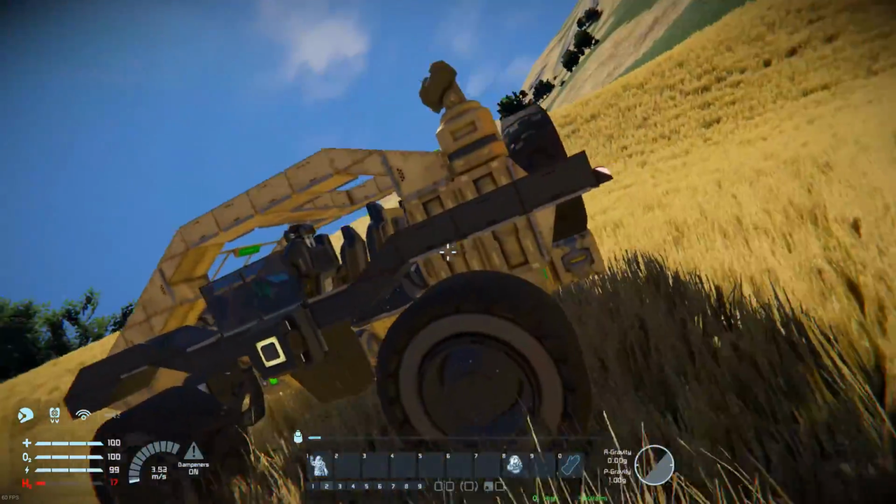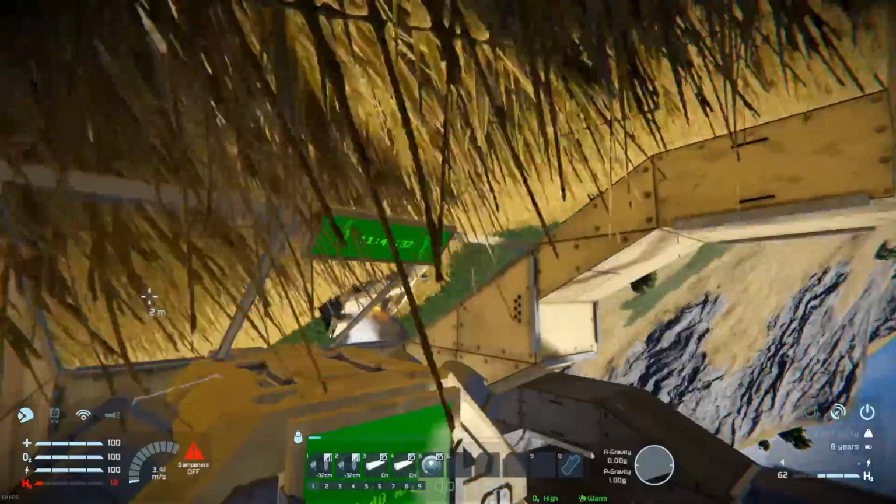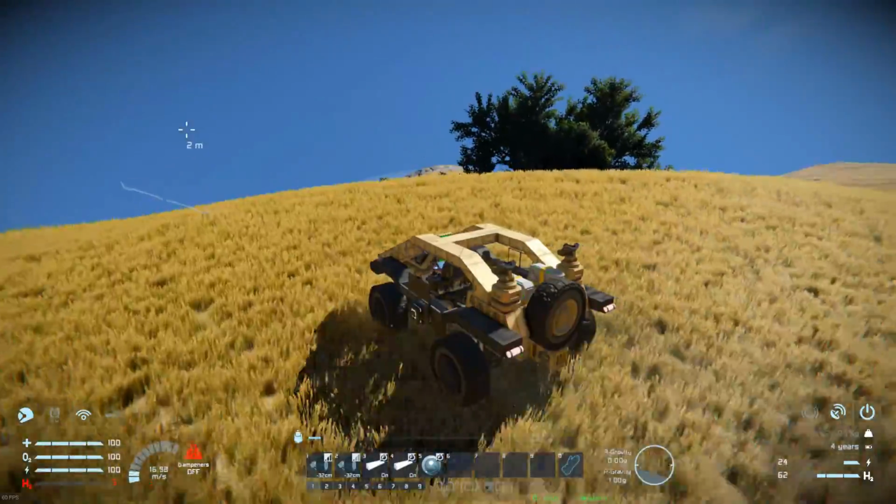And we'll go from here once again. So it's a nice land vehicle to play around with. It's quite fun, because it doesn't seem to blow up too much. And I've just instantly tilted that over. Yes, as I was saying, it's a very nice land vehicle.